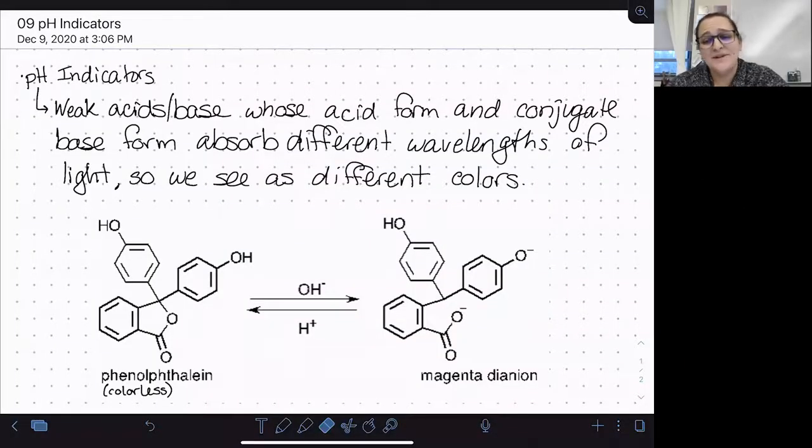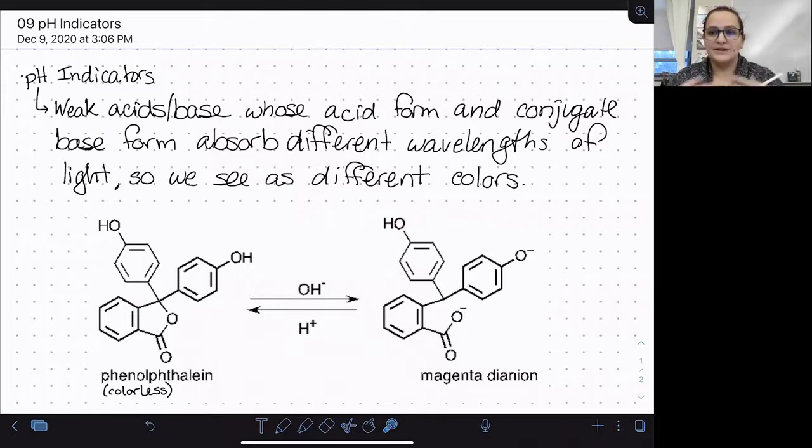In this video, we're going to be talking about pH indicators in some more depth, what they are and how they work. So pH indicators are actually weak acids and bases themselves. We know that they change color at different pHs, which is why they're useful to us in titrations, that we use as a visual signal that we have reached our equivalence point for an acid-base reaction.